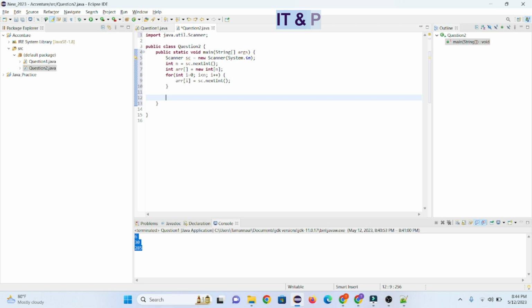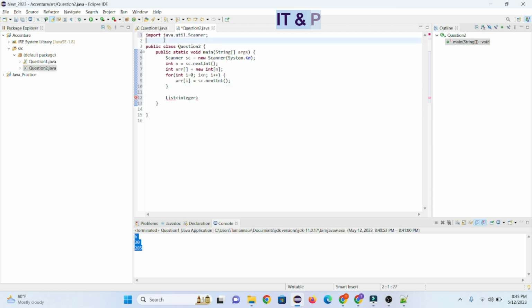So now I'm taking two lists for even and odd, of Integer. For List I have to import it first.